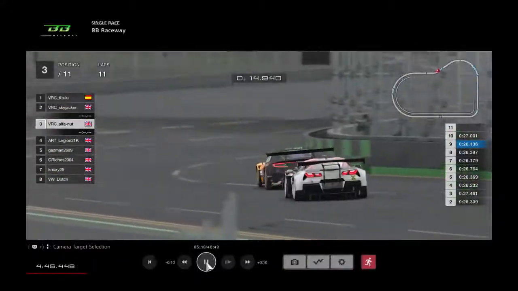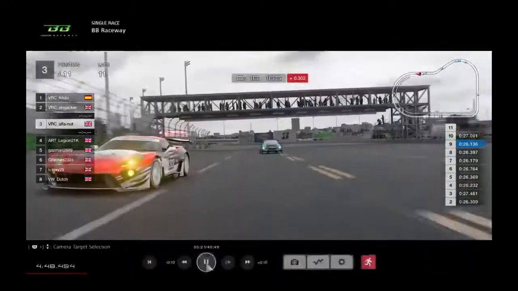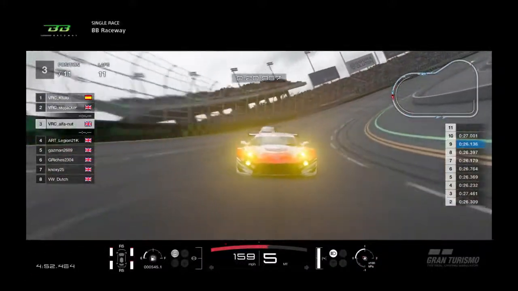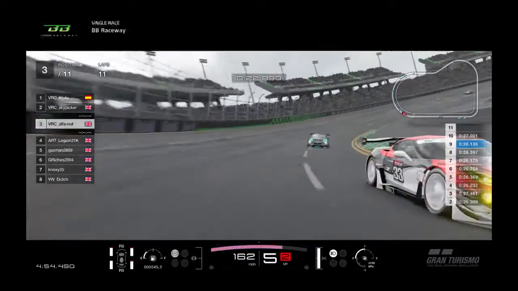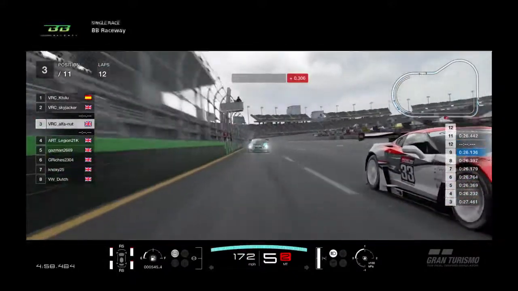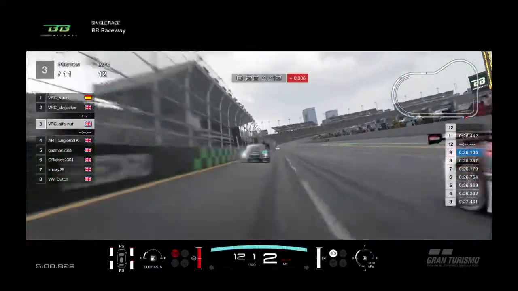Now on board with Alphanut. That was wrong, it's that. And now we can see Gazman joining the party here for the fight for third place. Legion trying to find a way past. We're on lap 12 already, but the laps don't matter.